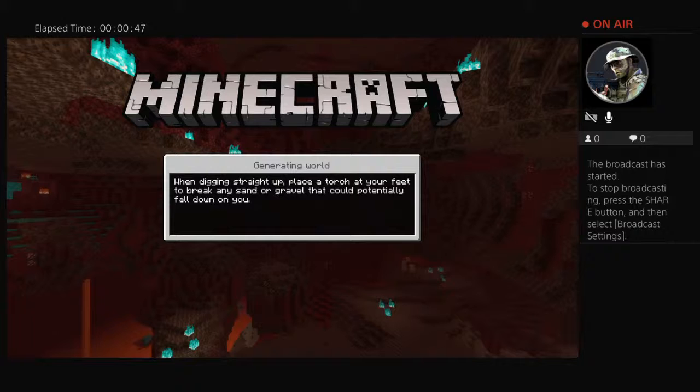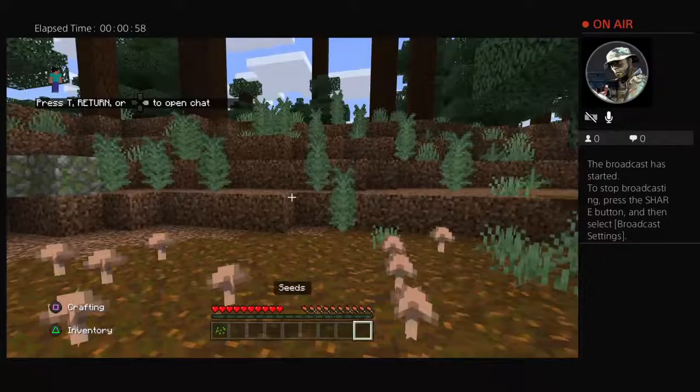Generating world. Like, we need to find diamonds. Hopefully I just find a ravine or a cave system with lots of diamonds. Like, I have to get lucky.